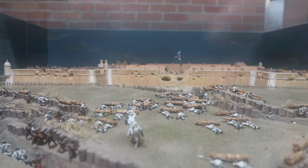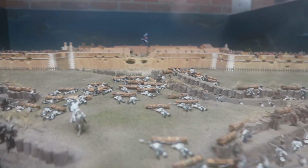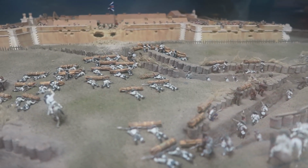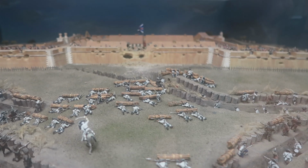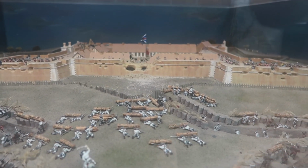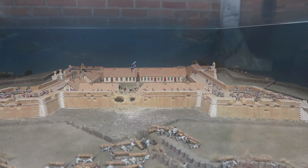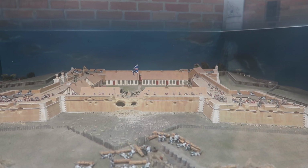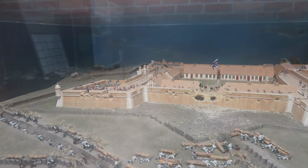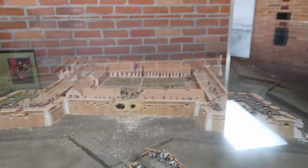And this is when the British had the fort and it was being attacked. And so these guys dug these trenches all over the place so they could kind of sneak up, and they bust through, and then they shot, pardon my awesome English, they shot that building right there and busted it all up so they could try to get inside once they could get over there. But you can see there's lots of defenders on top of the walls over there, if you can see that.